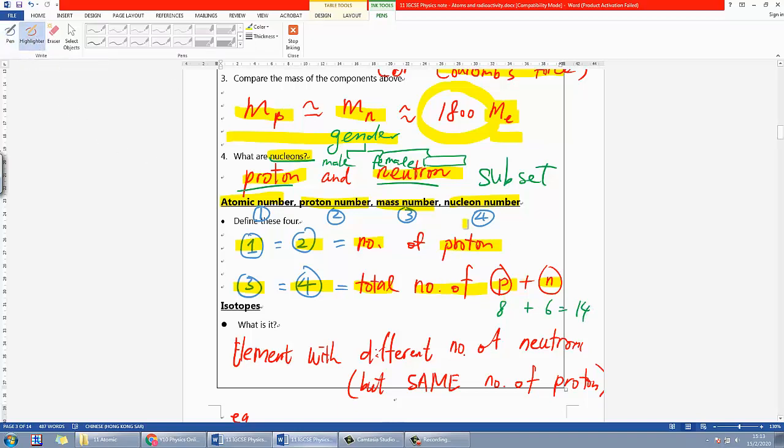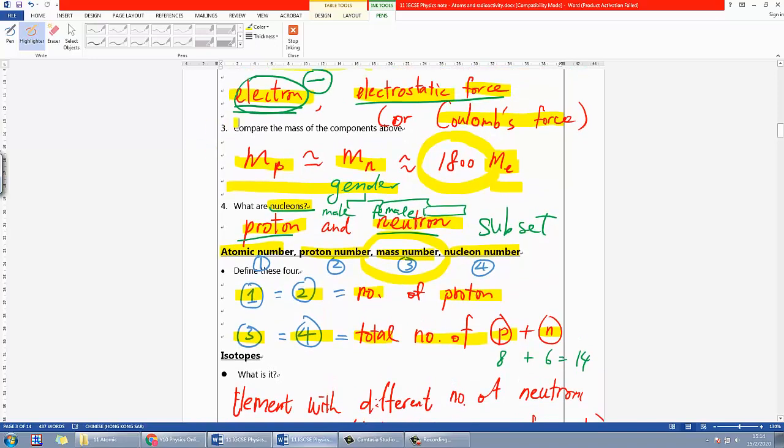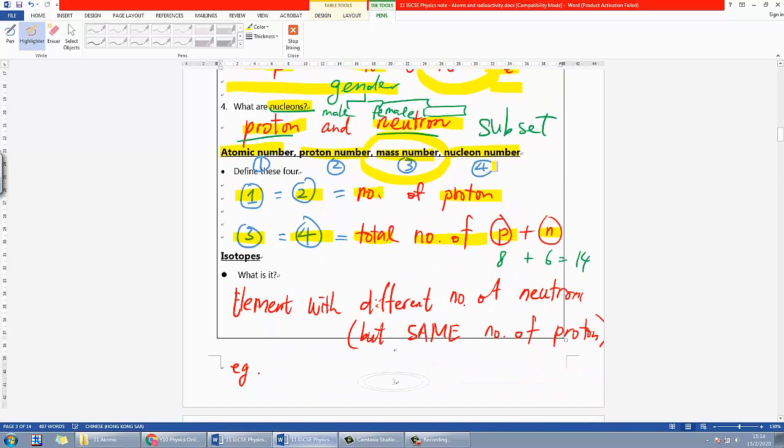That gets back to question 3. We just talked about how electrons are much lighter than protons and neutrons, so they're insignificant to the whole atom itself. It's just like growing one or two more hairs doesn't really affect the mass shown on the electronic balance when you measure your body mass.